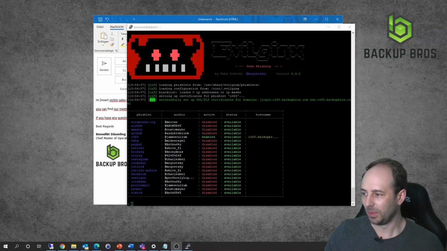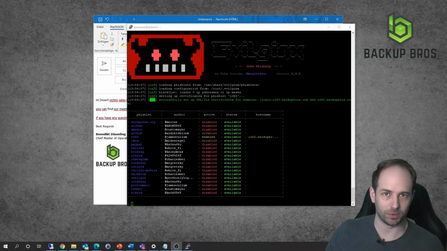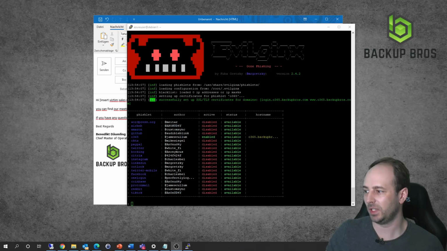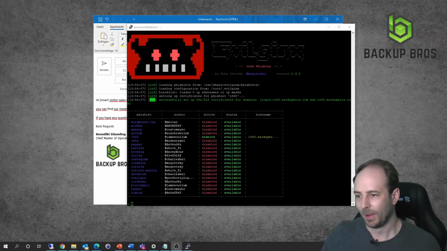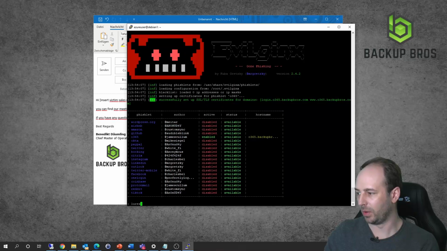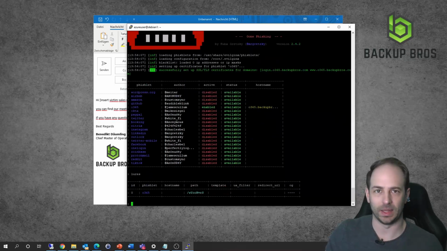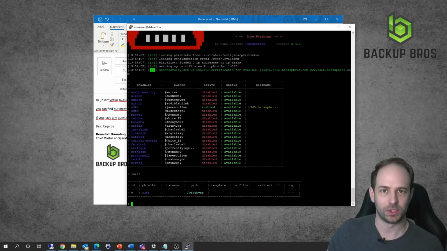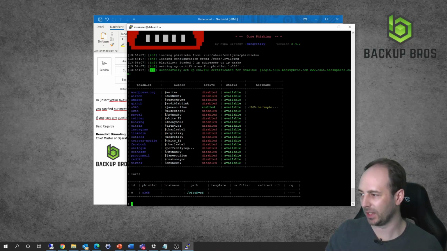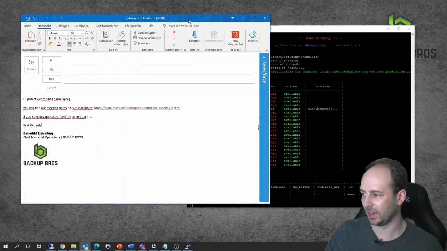In this appliance, we can run these different phishlets. For example, in my case, Office 365, to demonstrate how easy it is to gain access to your Office 365 account. And we have our, let's say, lures. Lures are the fake links in the background which will start simulating the web page and start collecting our data as soon as someone clicks on the link.